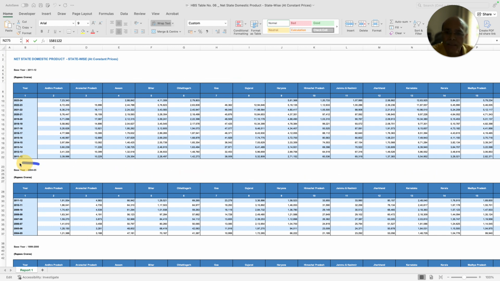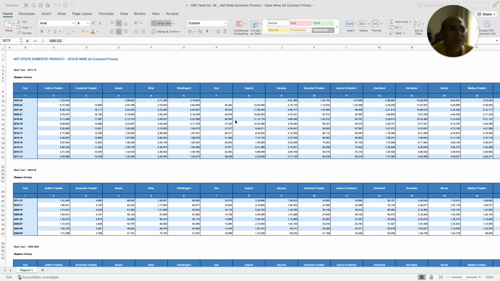Then we have the base years FY 2004-05 and 1999-2000. I am not interested in these. I am only interested in this, so I extracted this and created a dashboard. But there is another problem. This is the consumption part of the GDP, and it is not broken down into various items. It is an aggregated, combined number. For example, for Andhra Pradesh, you can see the aggregated combined number of the full GDP. Like that, you can go into various states. You don't get a segmentation of the components as far as the consumption part is concerned.